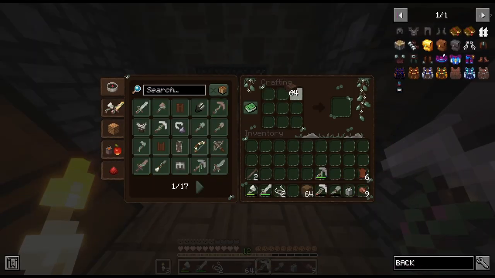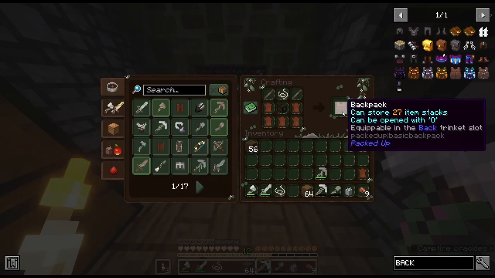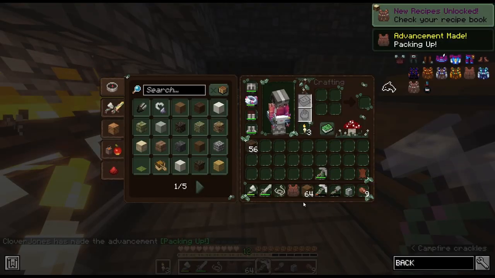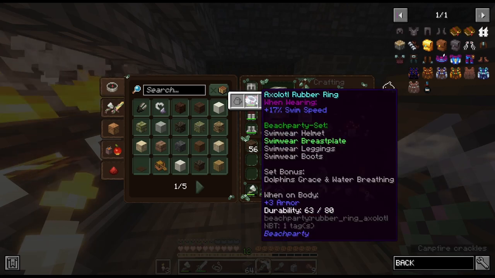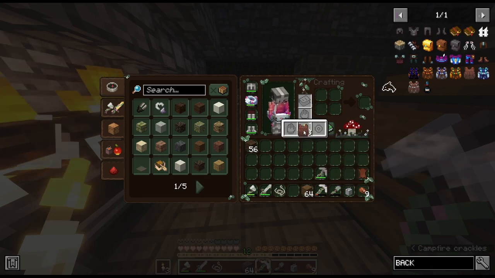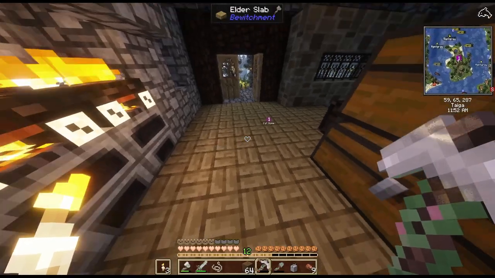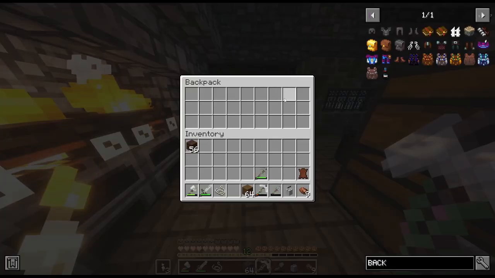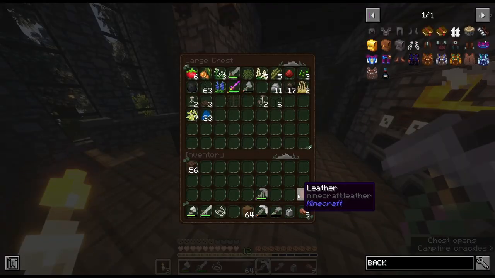So first, let's make a chest. I think we're good now. So, yeah. We store 27 items. We opened with O. Okay. We have equipped in the back trinket slot. Where's that? Let's see. Now, my question, does it look like we're wearing something on our back? No. Okay, well, I mean, let's see. Oh. Okay, so it's a whole other inventory. That's cool. I like that. Let's put this back.